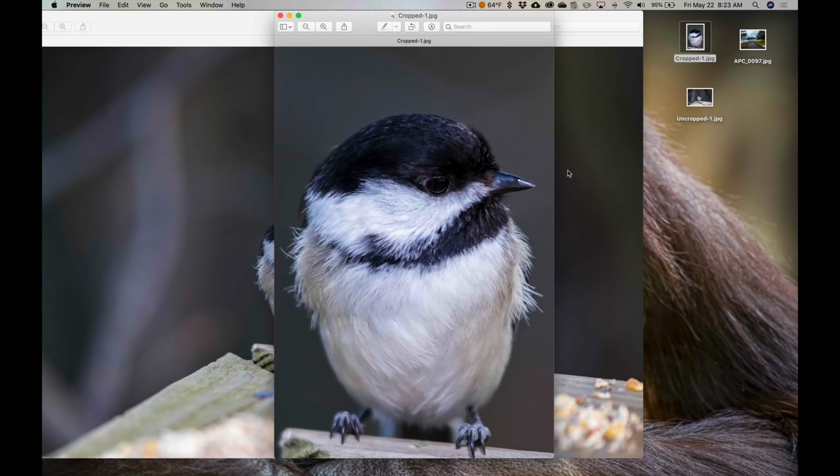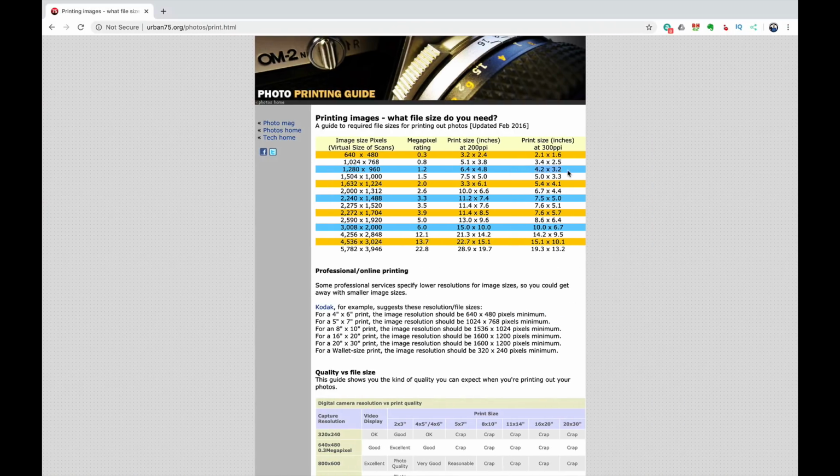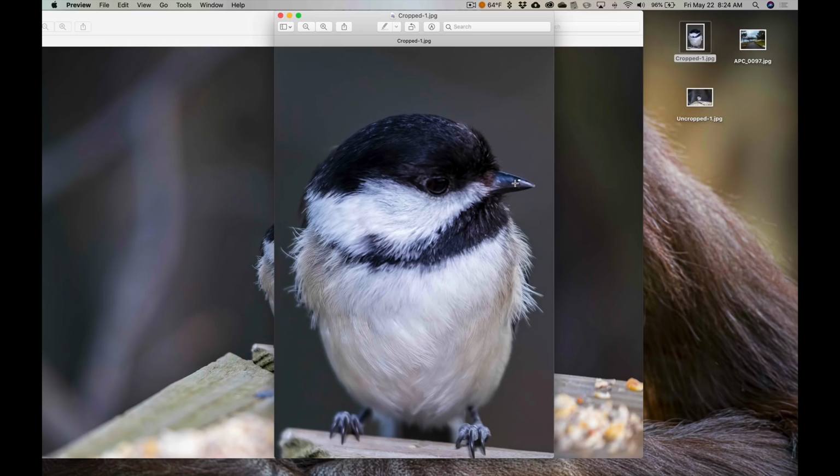Now, you could take this image into Photoshop and just export it at a larger size, but it really won't work, because what you're doing is just enlarging the pixels. So you're enlarging the noise, you're enlarging the artifacts, you're enlarging the blur. It just won't look right. So you really can't print this as it is any bigger than what this chart suggests: 4.2 inches by 3.2 inches.